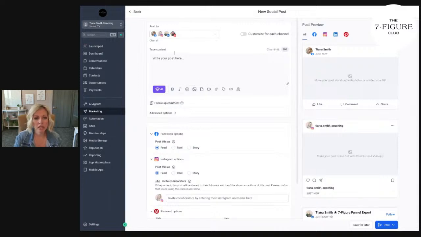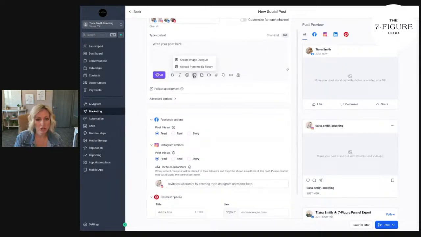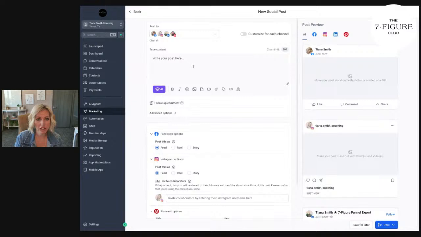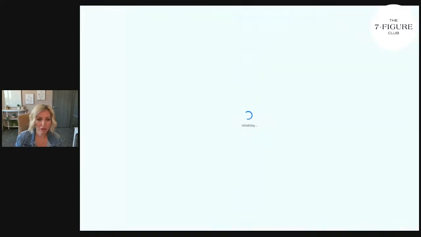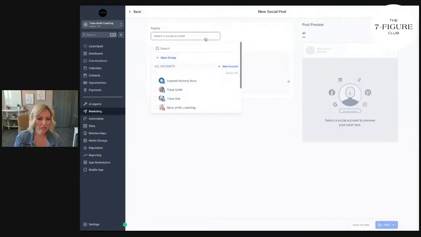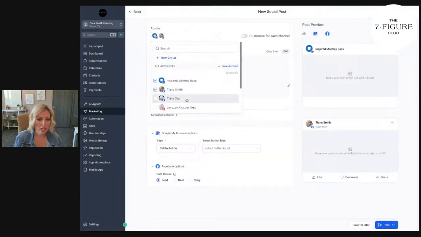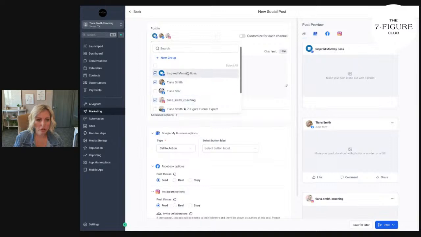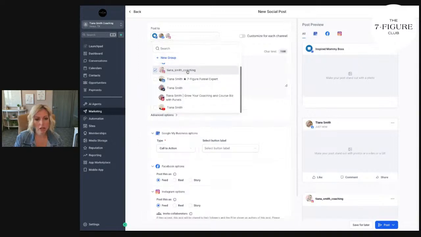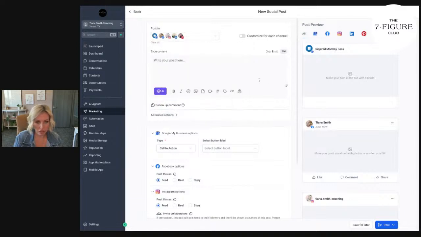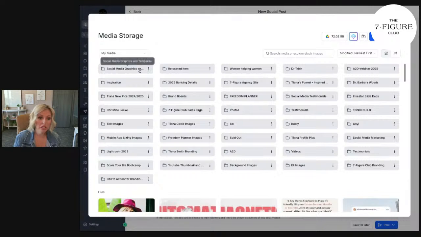I do recommend really organizing your Go High Level. Let's click it again. Oh, don't you love when you go to do this and then it's like, I have no idea why it's not working all of a sudden. This is called life. And I don't like to edit these things out because I think that people get frustrated. I'm actually going to do the Google account too. So again, Google, Facebook business page, Instagram, LinkedIn, and Pinterest. Let's do those ones. And again, let's come here, upload. Now it's working. So sometimes you just need to refresh.